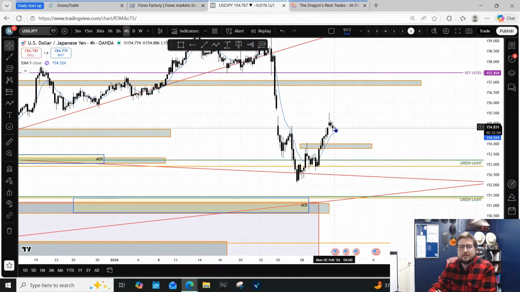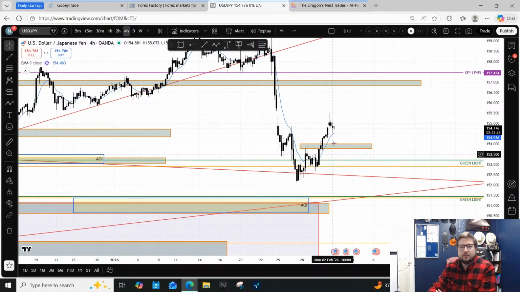I'm thinking overall today we're going to pull back a little bit further, and then I'm expecting a continuation to the upside. So that is what I'm expecting right now on UJ. If we do pull back and start breaking through the support resistance zone heavily, then I might just get out at break even.